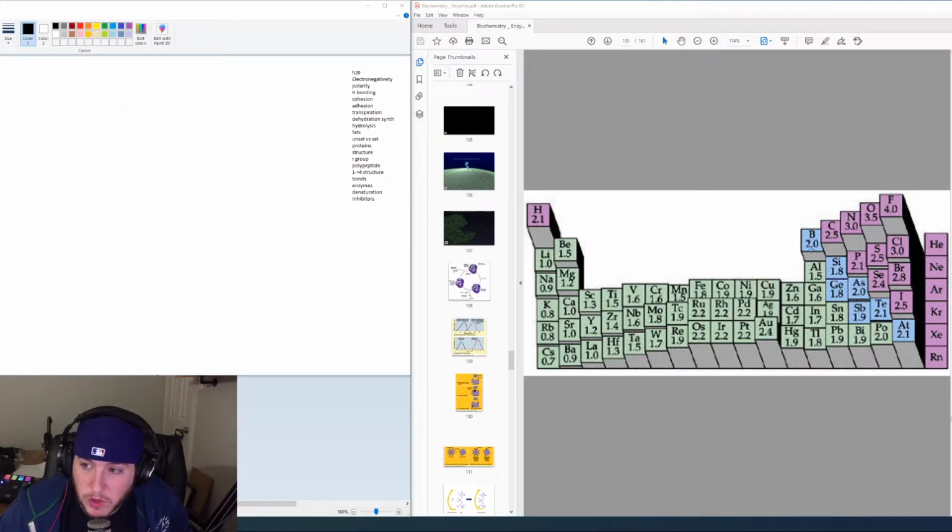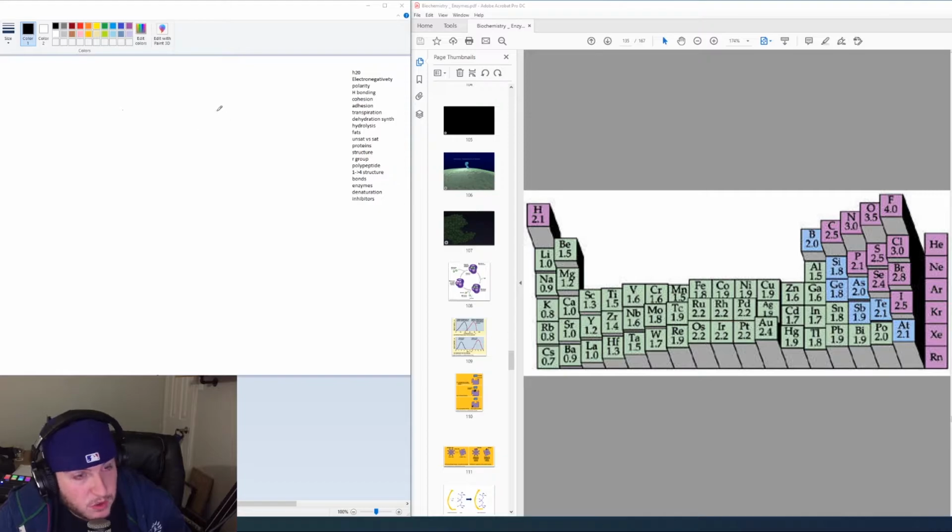Now, notice here on the right, I've got this periodic table, and this is based on electronegativity, which is basically how much different elements want to attract to one another. The farther right on the periodic table we go, the more electronegative we get. It means those elements want to attract more to other elements. They want to gain electrons. These elements over here that have a low electronegativity want to give electrons. So how does that relate to water?